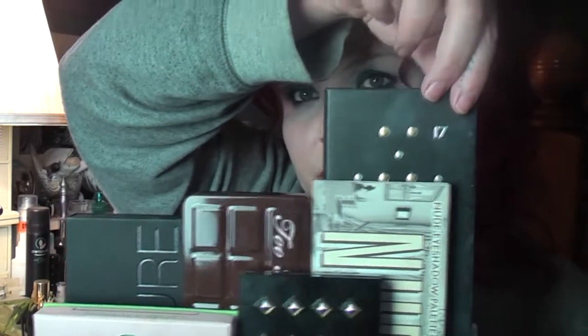And then I've got this one that I want to start using more, which is from number 17. And then I've got my MUA Pretty Edgy. So I thought, oh, that's really nice. So I might put some other palettes in. I might move the MUA out. I haven't decided exactly what's going in it, but that's roughly what's going in it. So I love that. And that was only £7. I thought it was really good value.